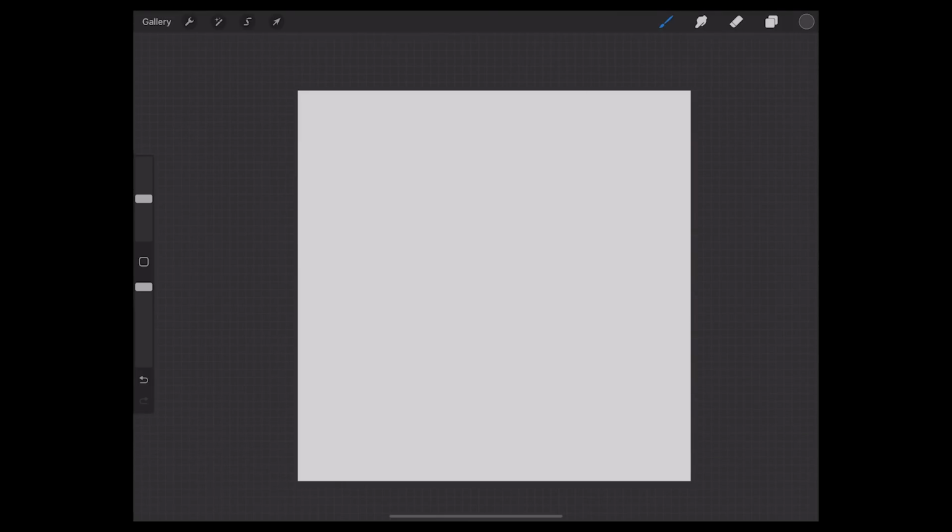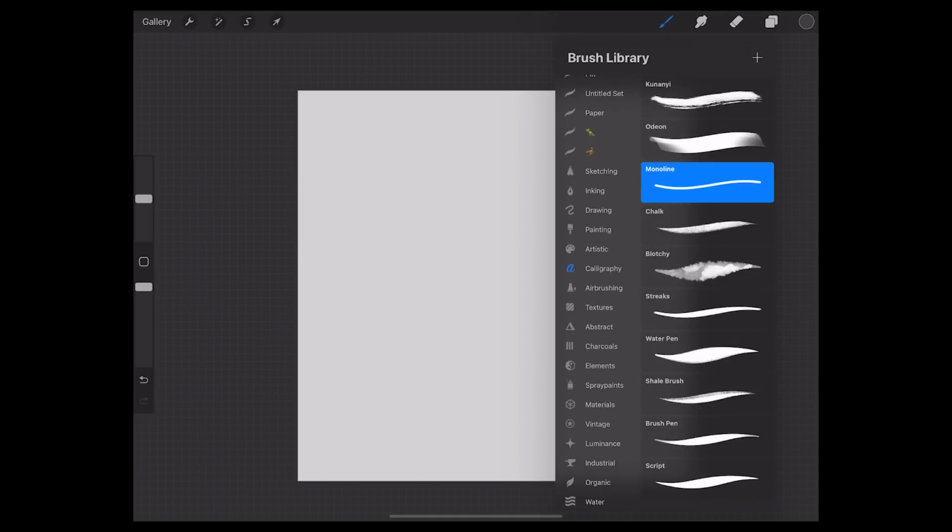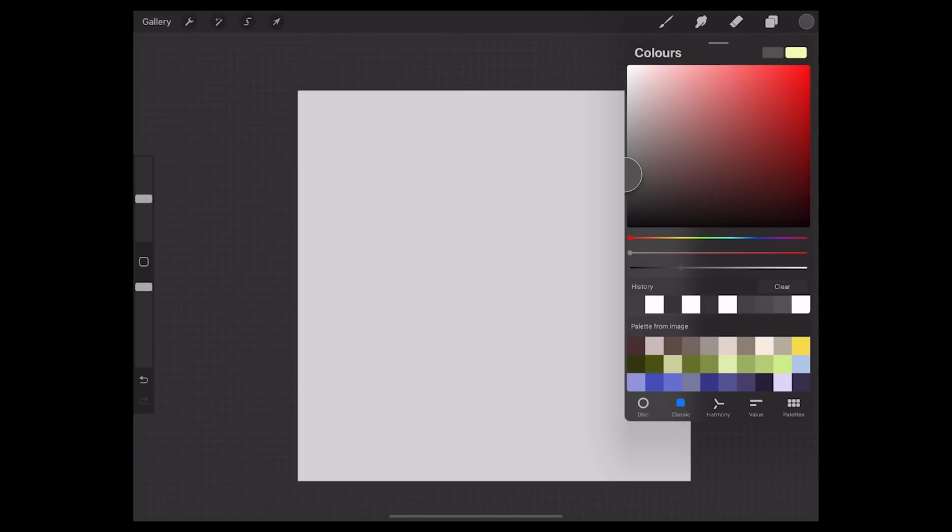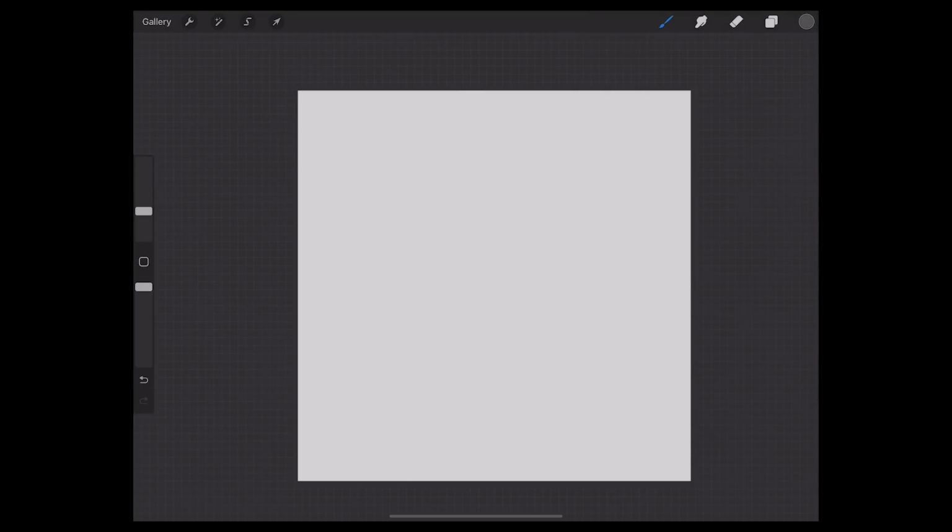And yeah, we have one layer and we will work on this layer for now. Let's choose our brush. Let's set monoline and let's choose a gray color and choose the size. Okay. So for now we will create a sphere. So we need first to create a simple shape, and a simple shape for a sphere is a circle. So let's create one. Just tap on your screen and create a circle, and then hold your Apple Pencil and you see that it appears as an ellipse.